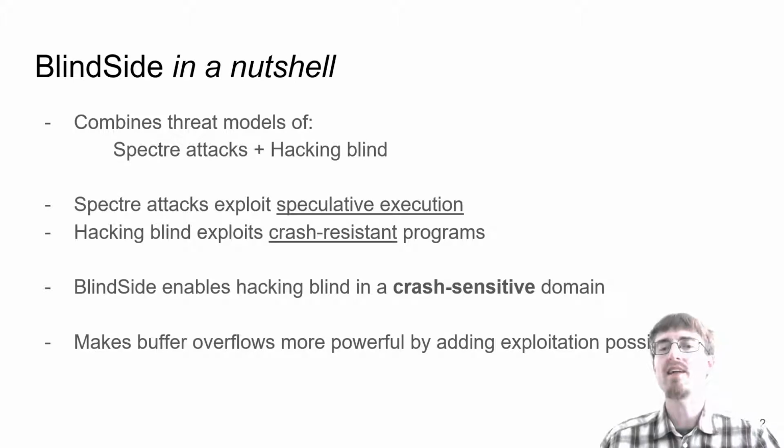Now, Blindside allows you to do the same thing as hacking blind, except that you don't need the program to tolerate crashes. So rather than tolerating crashes, you use a speculative execution attack, which will be rolled back by the CPU anyways. So this makes buffer overflows more powerful because now we can use the hacking blind approach even in cases where the required primitives are not available.